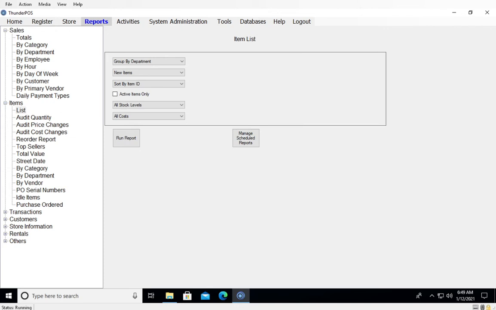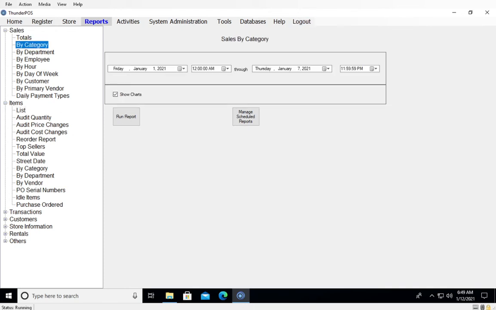But just to briefly run through some of the others that are highlights. Under sales, we've got buy and then a number of different things. These break down your sales over a period by where the item is, or by when it was sold, or by which employee checked it out, or by the customer, a number of other things.